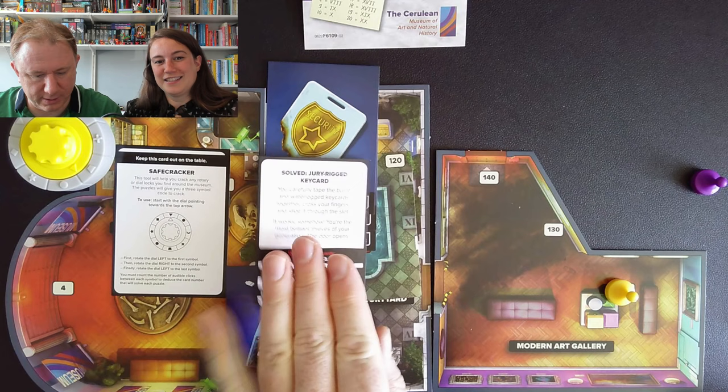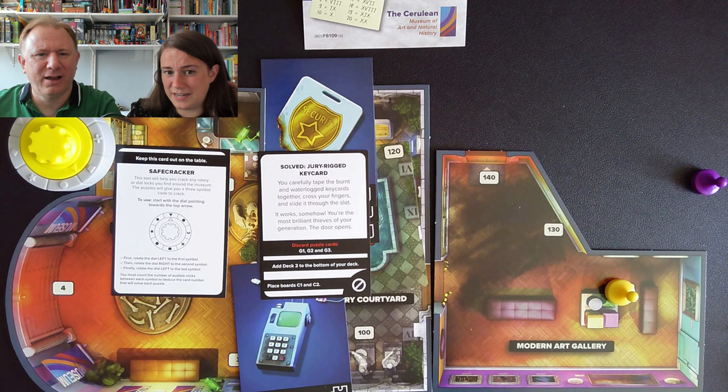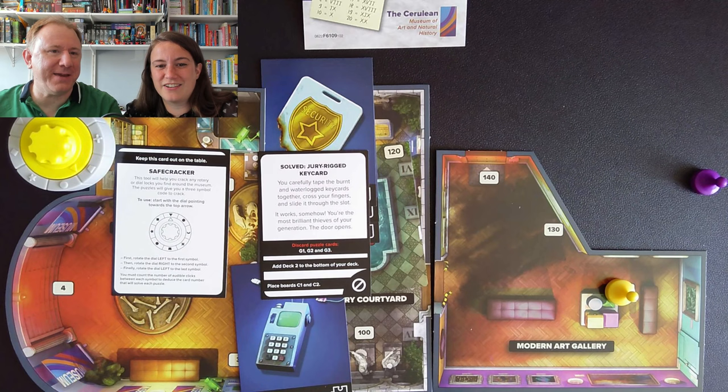Dewy rigged key card. You carefully take the burnt and waterlogged key cards together, cross your fingers, and slide it through the slot. What, your fingers? Oh, ow. No, bad. It works somehow. You're the most brilliant thieves of your generation. Dubious. I'm absolutely not convinced. True. Okay, discard. The door opens. That's the key bit. Ah, hooray! Go.